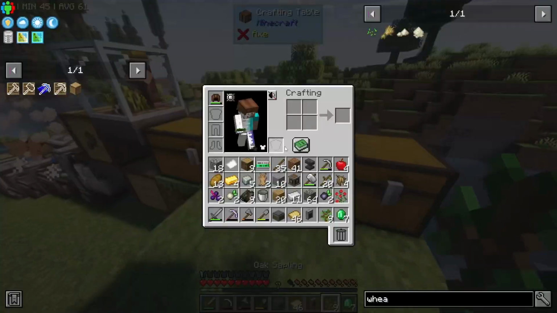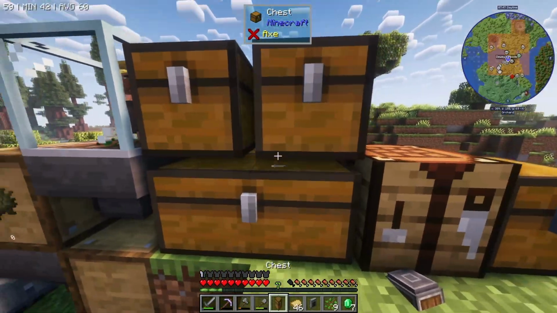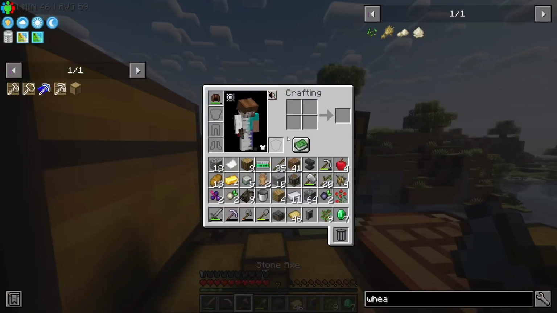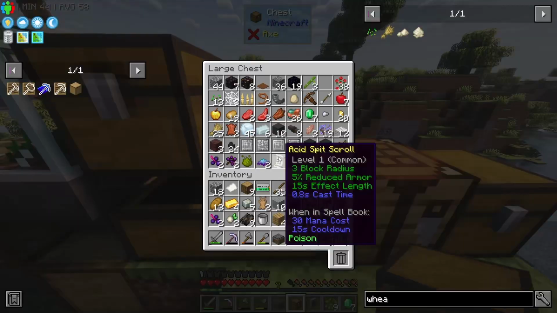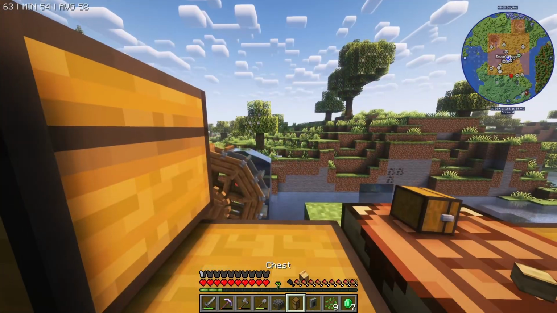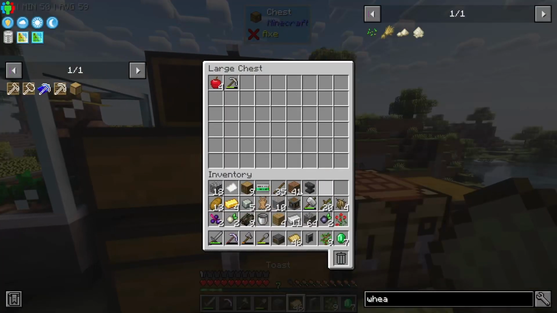Okay, so, second thing second, because we've already done the first things first. I do need to make a little bit more storage just to clear up my inventory. This looks horrible. How do I... I don't know how to make the chest connect. I'm pretty sure this is like a vanilla feature. Okay, there we go. You can tell that I play a lot.